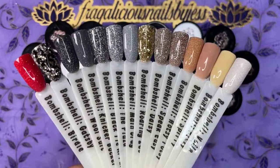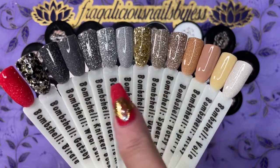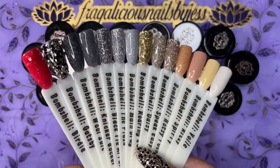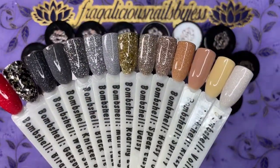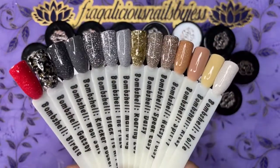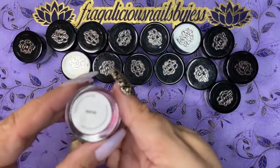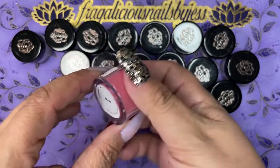So here are the 15 colors. They are all shades of gold and silver and gray and metallic and champagne. And there's a red in there. And there is this gorgeous mixed glitter with some black and gold and silver. It's just stunning. And I'm going to use that today.